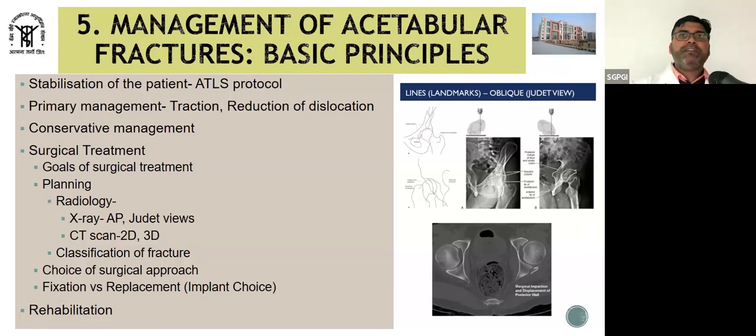On the undisplaced side, you can go for percutaneous fixations, but on the side where the fracture displacement is huge, then you have to address from that side. And there is also an upcoming concept of replacement in such scenarios. Like if the fracture is such that even whatever you do, you may not get 100% reduction, it's better to replace the joint in the first instance itself, rather than waiting for the joint to go into osteoarthritis after fixation and then doing a joint replacement. But that's an upcoming concept.